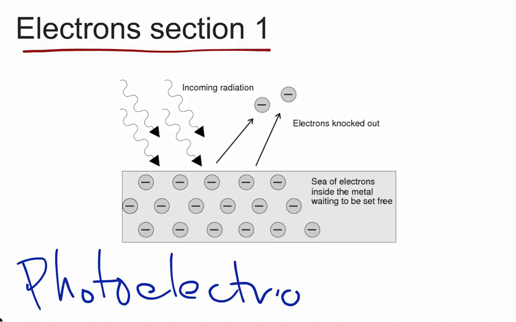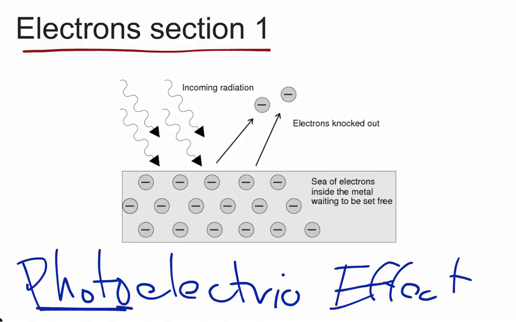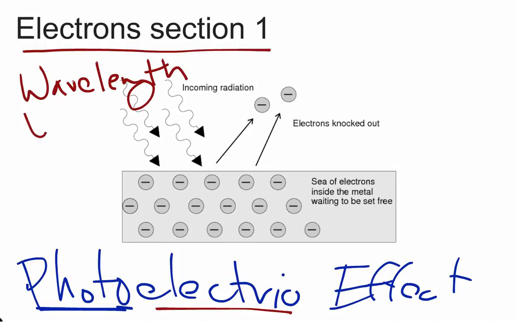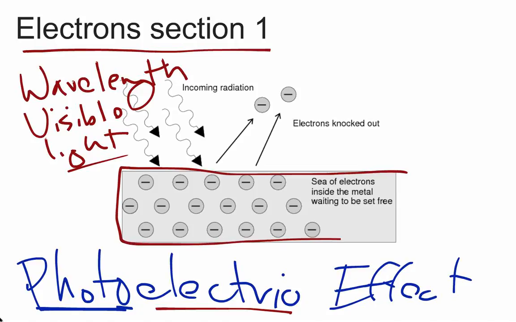So just like it says, electric effect. So like it says, it has to do with photo, which we tend to think of as light, and electricity. So what they saw is if we hit it with wavelengths of visible light, so what we're doing is we're shining visible light on a sample of metal. What would happen is that metal could kind of conduct electricity or start a flow of electrons, because electrons would be getting kicked out. Well, that looks really easy, right?